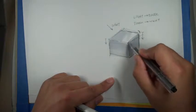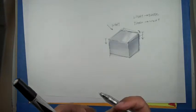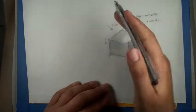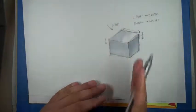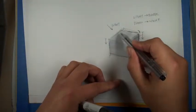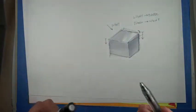By having this dark edge up against this light edge, it shows contrast and informs your viewer that the plane is changing, so it's a flat surface that's coming down. If I were to keep the same value going across the whole thing, it's going to flatten the object out.